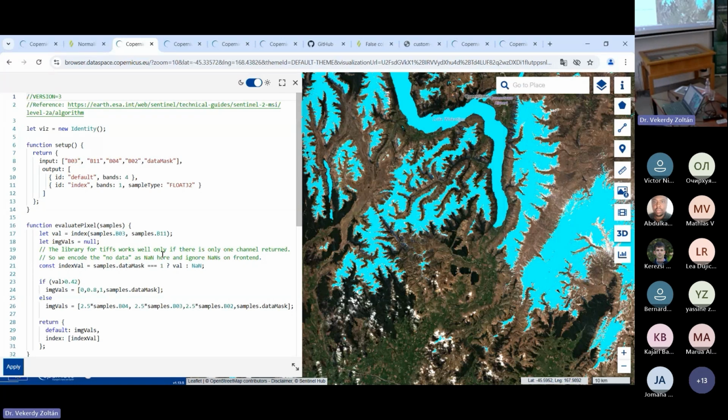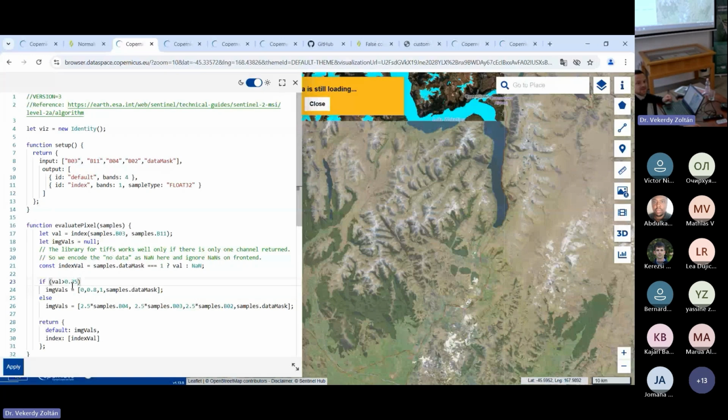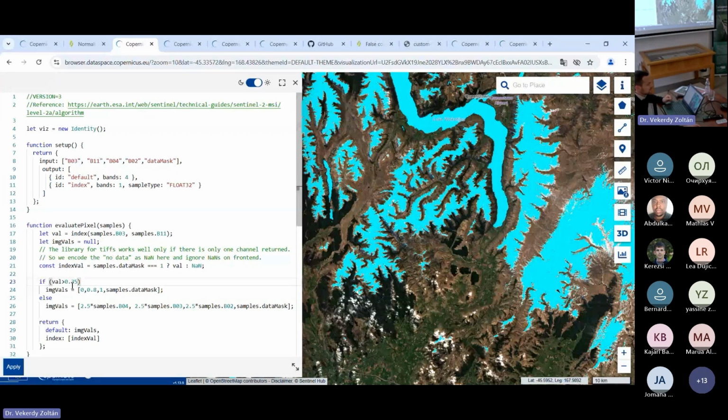The true color is here. So it's an if-else query, right? And then we are creating the snow index up here, and we are looking at the value of the snow index. So if we reduce this value to 0.35, are we going to get more snow or less snow? I think it's probably more, because we are looking at whether the value of the index is higher than those thresholds. Yes, our snow patches are slightly larger.